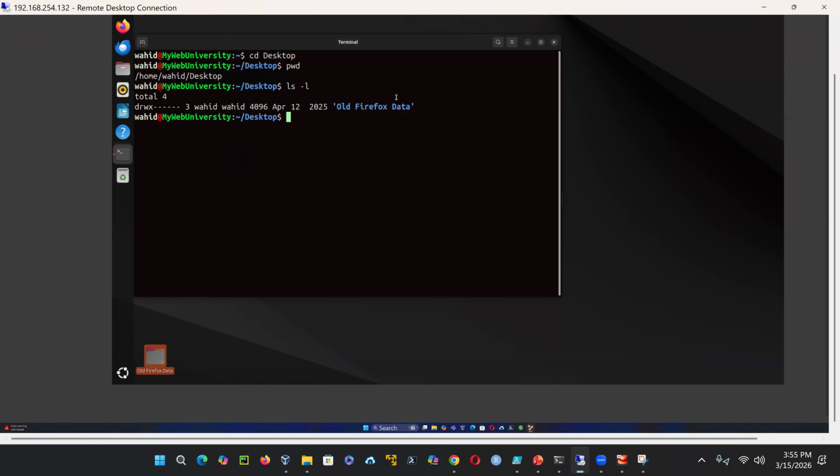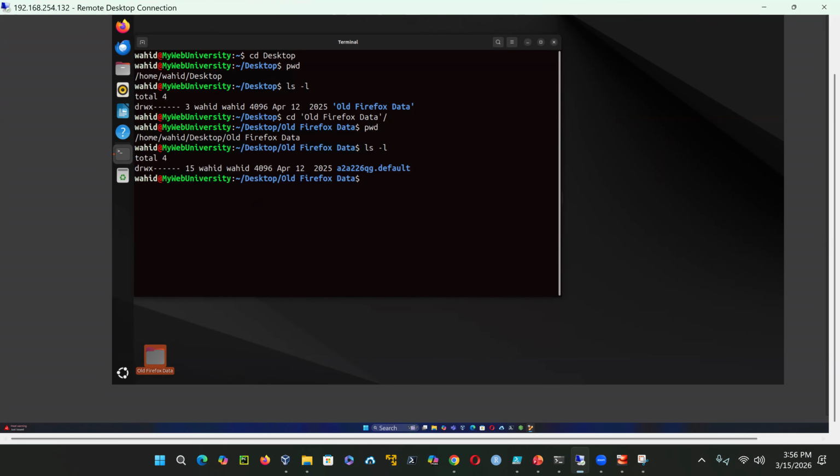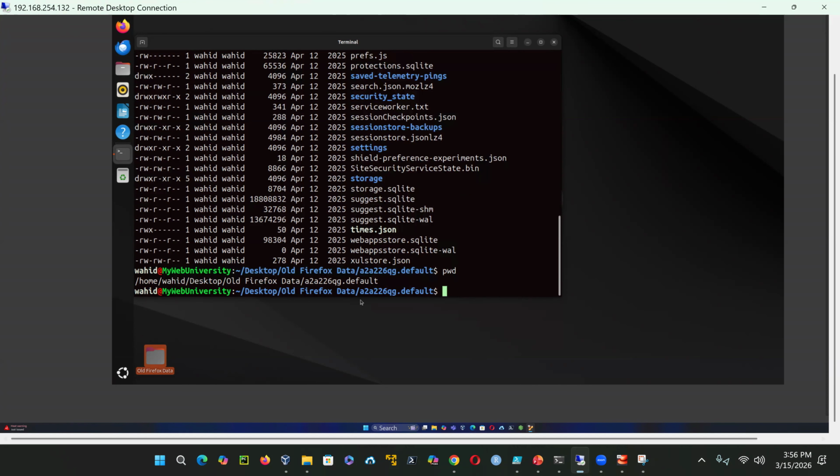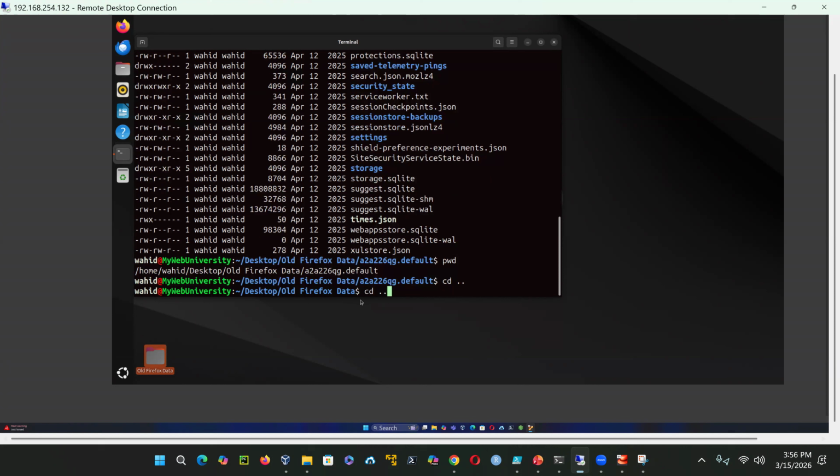Now if I want to remove this one, I just don't need this on my desktop. I say rm -rf, or I could cd first into the old directory, and once I'm in that directory, I could see what is inside here. I could say, oh, this is another default directory. There's a lot here. Okay. So if I want to delete all of them that I don't need, I could do that. But if I want to make a duplicate of them, I could do that as well.